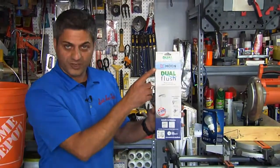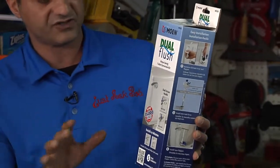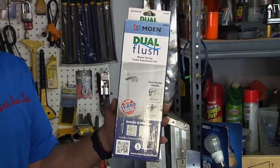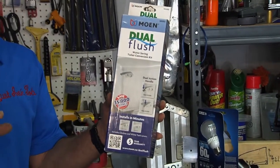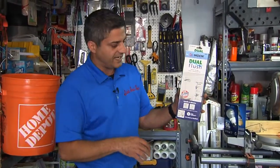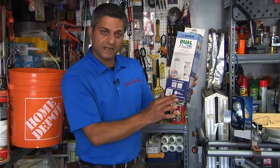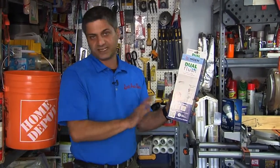A lot of respect going out to Moen. I've been using Moen for nearly 10 years for all of my plumbing products. This is the water saving toilet conversion kit. On the marketplace there are now toilets with the choice of two buttons — most times the control mechanism is on the tank lid. You've got button A for 3 liters, button B for 2 liters, or something to that effect. This is a very nice unit. What really pleases me is the five year warranty, and if you can read and you've got some simple hand tools, anybody can install this.